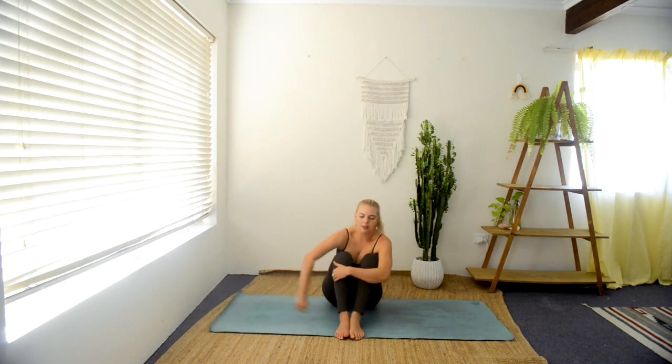Bringing the fingertips behind you as you lean the weight back. Bringing the legs in. Wrapping the forearms around the legs, squeezing in. Little rocks from side to side.